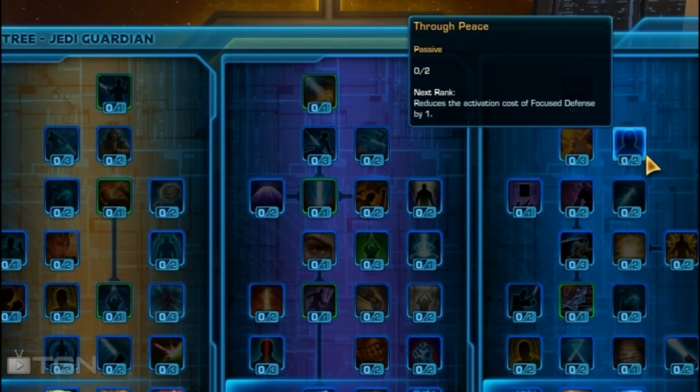Through Peace, a new 2-point skill located in Tier 6, has been added. It reduces the initial activation cost of Focus Defense by 1 focus per point. This is where Sundering Throw used to be until it got moved over to the Vigilance tree. The details of the skill are, it's a passive, 2 points, and reduces the activated cost of Focus Defense by 1. The icon for this is Unwavering Focus's old icon.